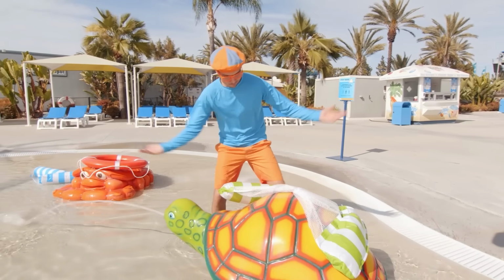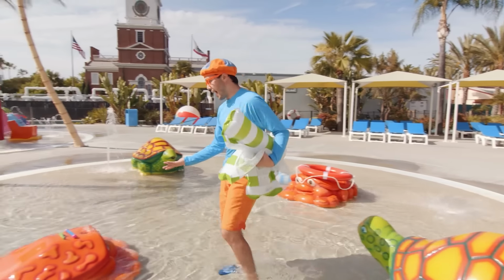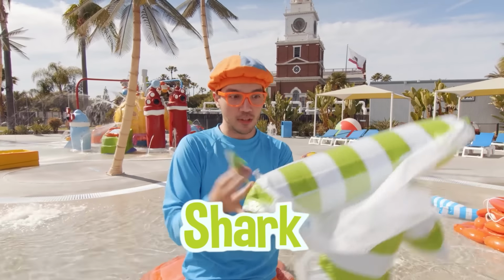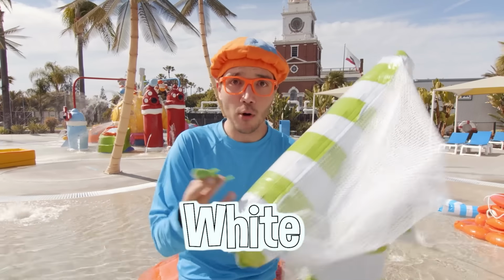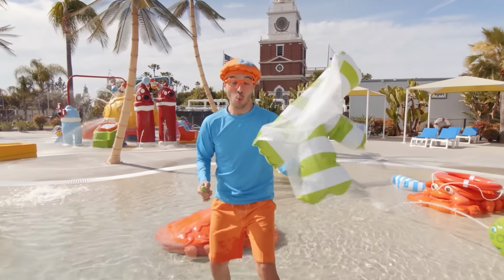This turtle has an inflatable hammock on its back. Whoa. And this crab has a teeny tiny shark. Let's see if both of these green and white objects, yeah, they're both the color green and white, sink or float. First, we'll do the hammock.